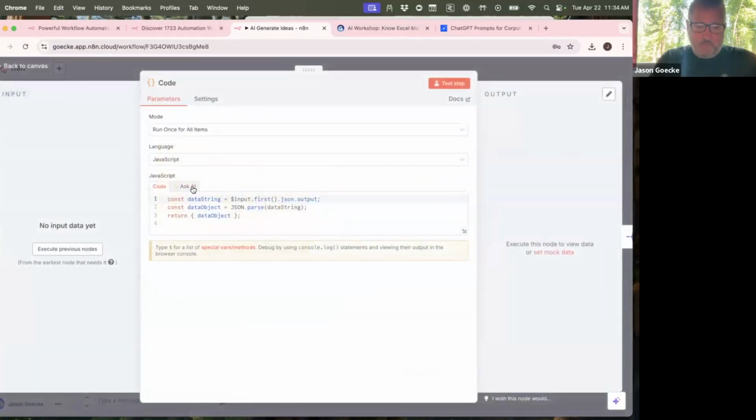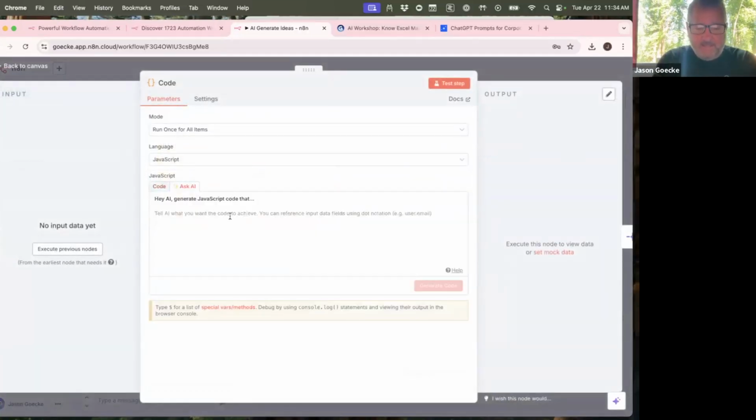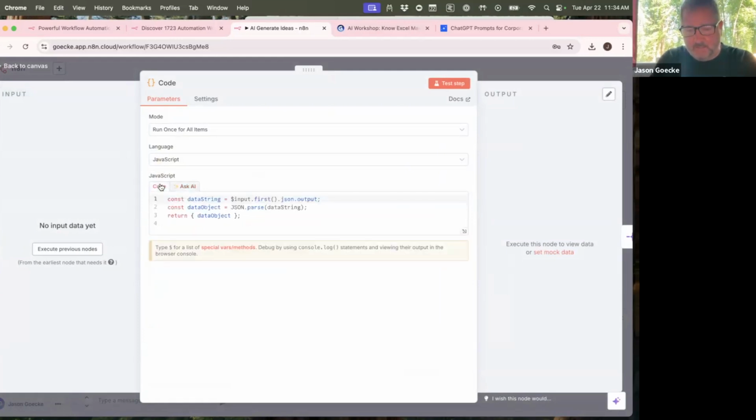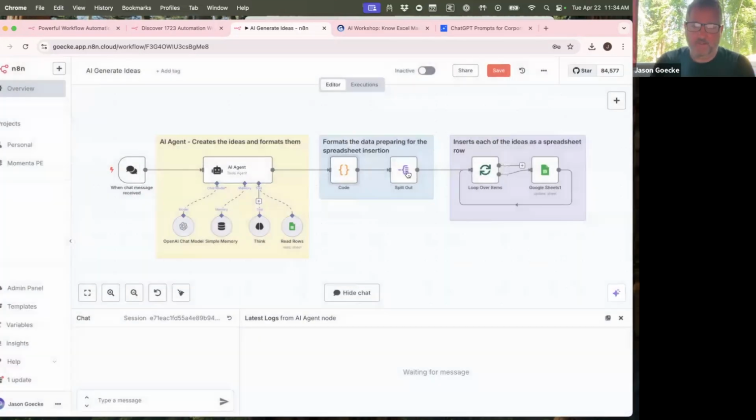So in this case, this is an example where I asked AI saying, hey, I need to take it from this JSON format to expose these fields to do these things. And it actually generated the code for me in this case. I didn't have to actually write this code. It did it, but I still had to know to ask it to do something. So this gets a little deeper and kind of quasi coding as you get into it.